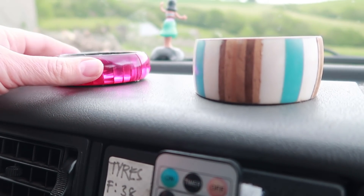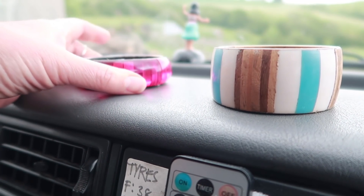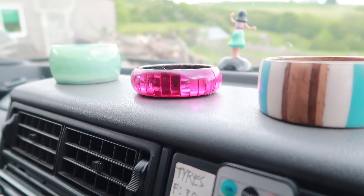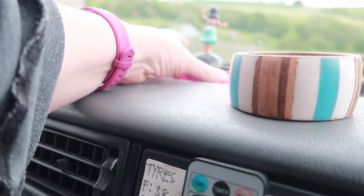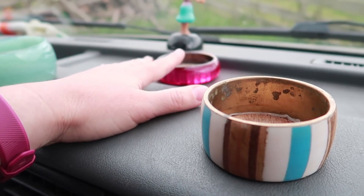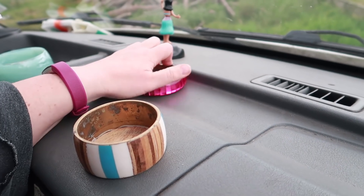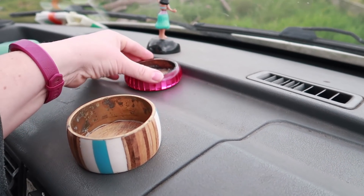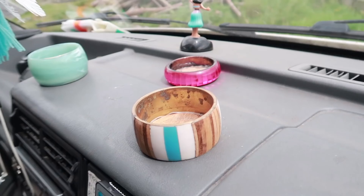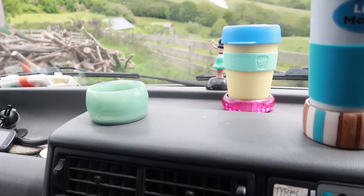Now you can see what I mean here — this one isn't very deep, whereas this one is perfect. Cups really snugly fit in there and they don't go anywhere. This one is maybe a little bit too shallow, so do bear that in mind when you are looking for your perfect cup holder. I'm actually thinking I might put a little plant in the shallow one. Then all I'm going to do is pop it down on a flat area. Obviously you should clean your surface first — I'm too lazy for that. So there we are. We now have one, two, three cup holders. And that, my friends, is how you make a very gorgeous and pretty cup holder for your van.